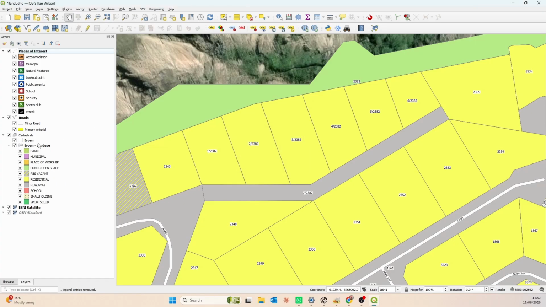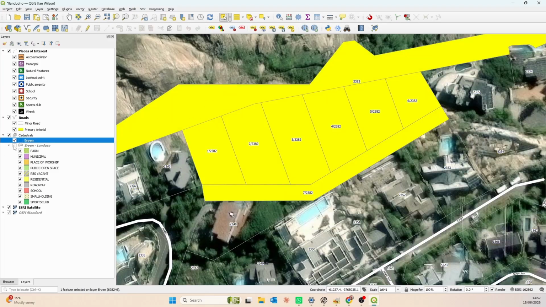And then if we select the Irvin layer and then click on my select features by a single click, and then click on the original property that was subdivided, you'll see that, let's turn off Irvin. Okay, you'll see that it's overlapping because it hasn't been replaced. It's just been added to. So now we've got new features which are sitting on top of an existing feature in that same original GeoPackage layer.